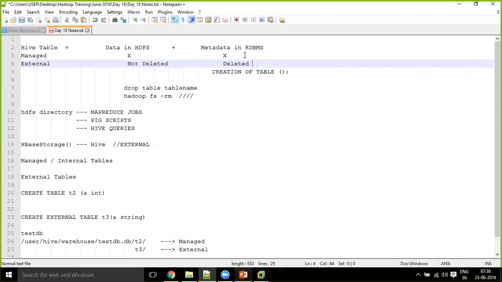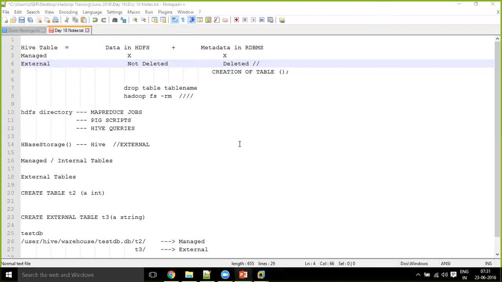The reason is it will not drop the underlying partition directory, and you feel that the partition is dropped, and you reload one more partition into that, then what will happen is it will get appended, and keep on appending. That happened in our projects also. Anyway, I will reiterate the same stuff when we discuss the partitions again.